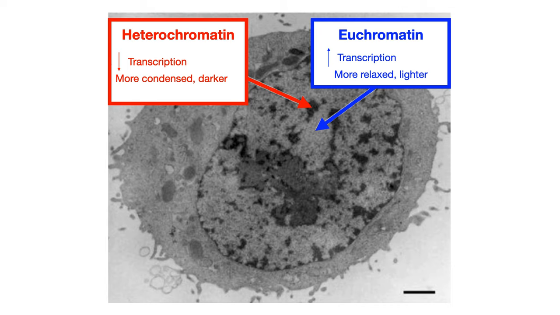The mitochondria is the powerhouse of the cell — it generates ATP specifically through oxidative phosphorylation via the electron transport chain. Biochemical functions occur in the matrix and the inner membrane. The matrix has the citric acid cycle, urea cycle, ketogenesis, beta oxidation, pyruvate decarboxylation, gluconeogenesis, heme synthesis, and acetyl-CoA synthesis. In the inner membrane, you have oxidative phosphorylation. On the outer membrane, you have porins — a selective barrier that only lets certain things into the mitochondria.